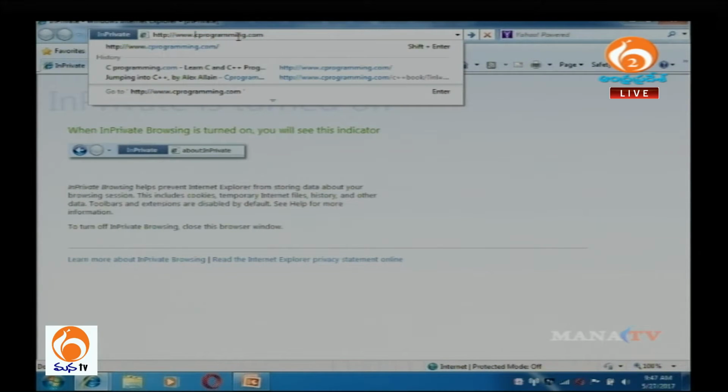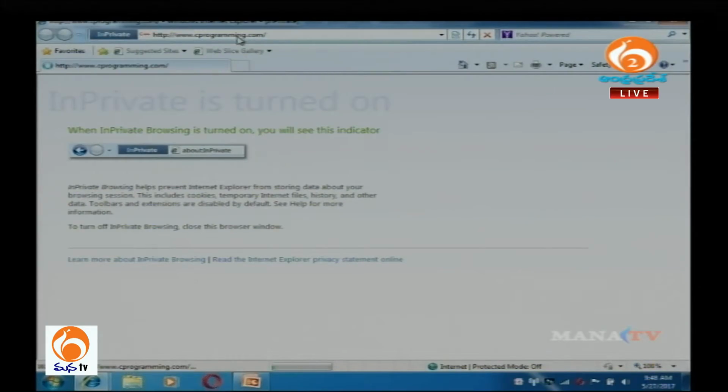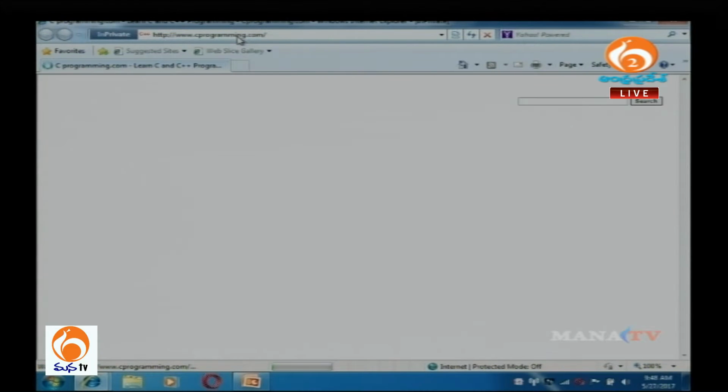It is good practice to type http://www even if we know that is the default, because there are some websites which support secured browsing with HTTPS, and there are some, when we are in a private network, where www may not be available. Okay. So, when we access this, it is going to cprogramming.com.